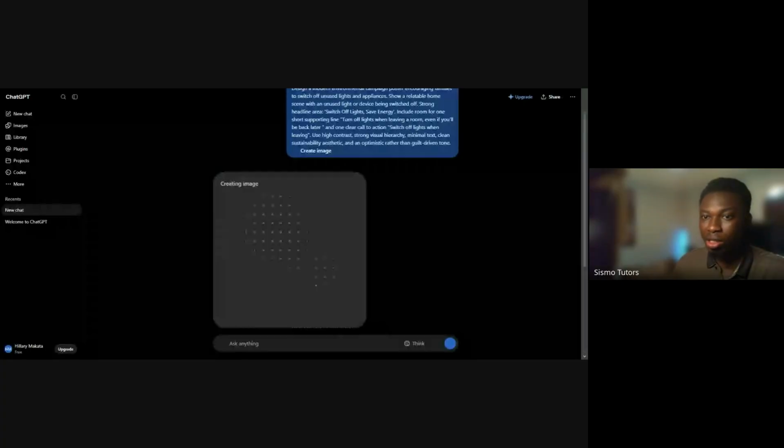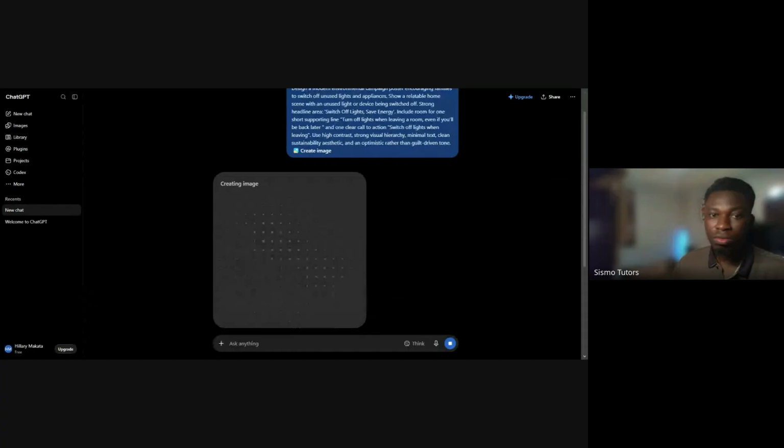So let's wait for it to create. As you can see, it's creating the image. That's the same process you saw on Canva, and the same process you use on ChatGPT. It's saying creating image, so we have to wait a little bit for it to create the image. It's trying to use the information you provided here, and then it's going to scrape the internet, Google, and also the training models, and it's going to try as much as possible to generate a nice image for you. Hope you guys are following so far. Are you guys following so far?